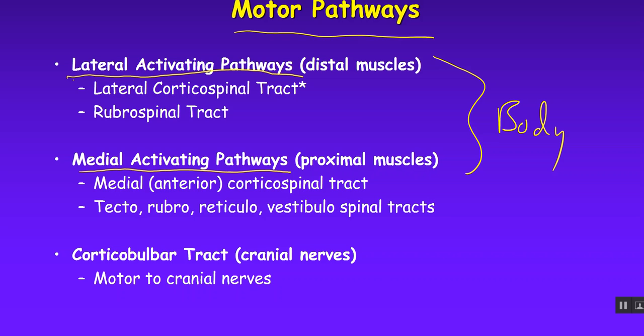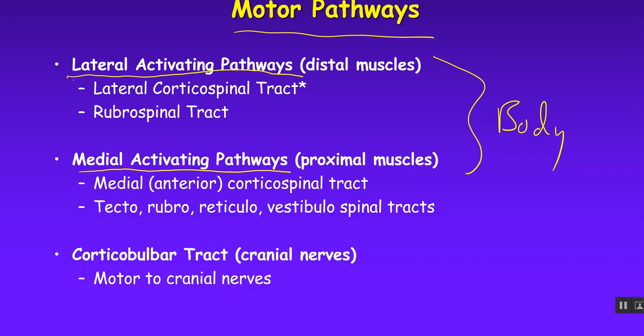Then we have the medial activating pathways. Most of these pathways start in our brainstem. There is one that starts in the cerebrum, but these start in our brainstem, and they control more of our postural muscles. The muscles around our spine, our girdle muscles, the ones for setting our postural set and tone and responding to automatic changes in posture, to keep you upright, not fall over. Keep you sitting up without having to think about it. Controlling the abs, the core, that kind of stuff. It's like a medial proximal muscles activating system, okay?